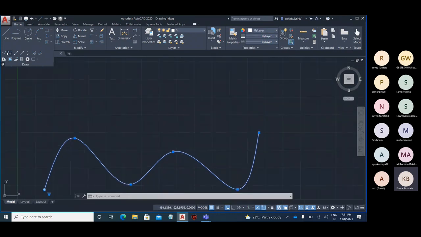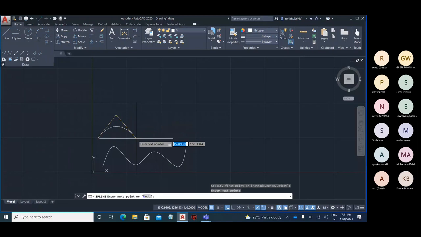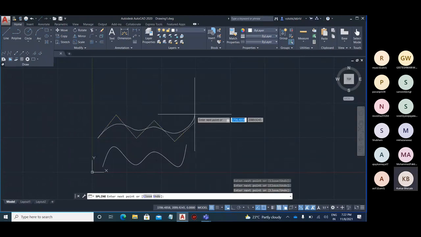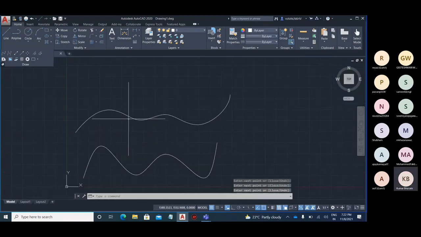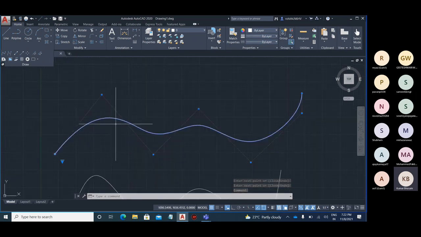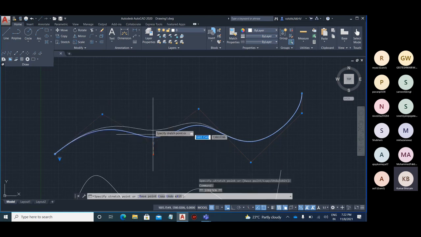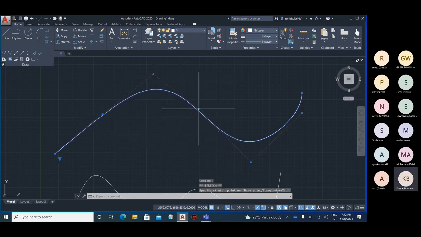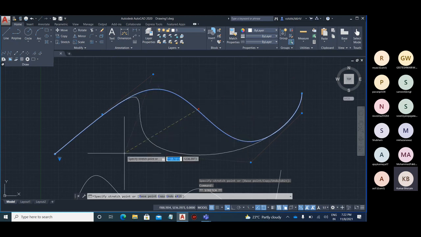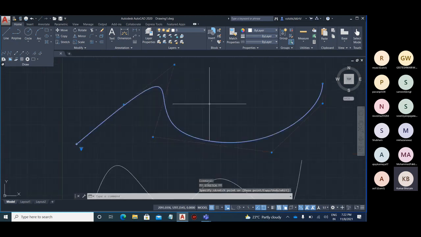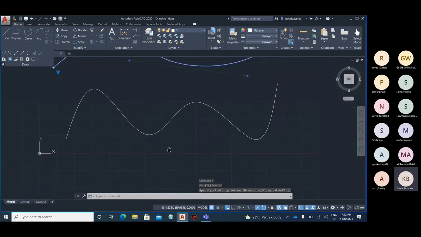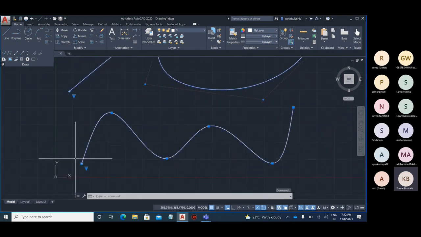But if you go to spline control vertices and select the line, the grip points which control the curves lie outside of this line. You can see over here, these are your control vertices, and with these vertices you can control how the curve is going to be. So this is known as spline control vertices, and this is known as spline fit. Fit, you can understand, fits on the line, so from that you can remember spline fit.